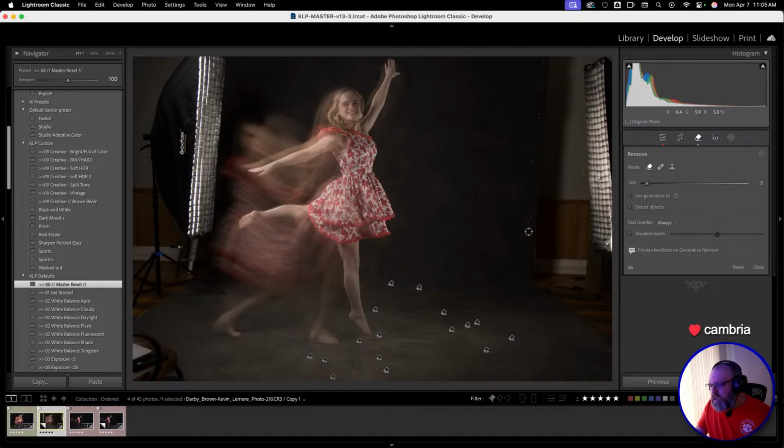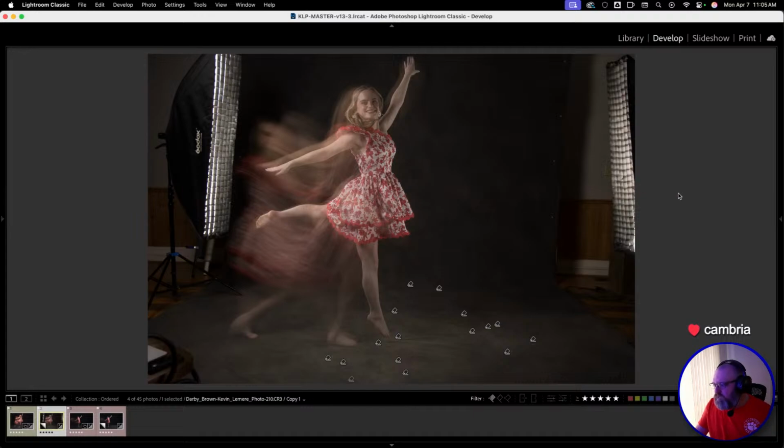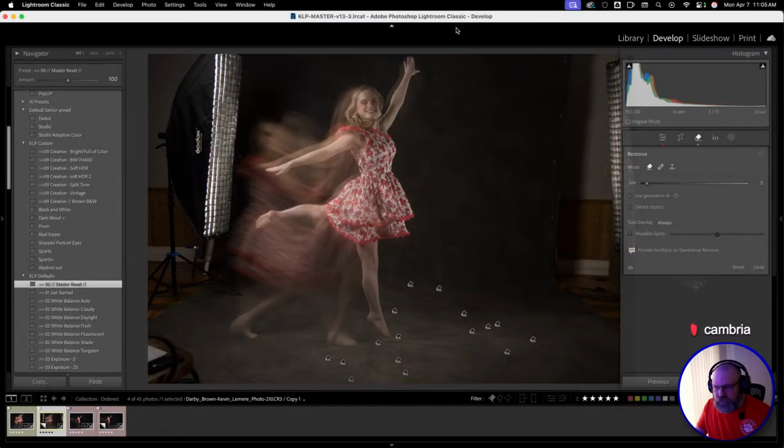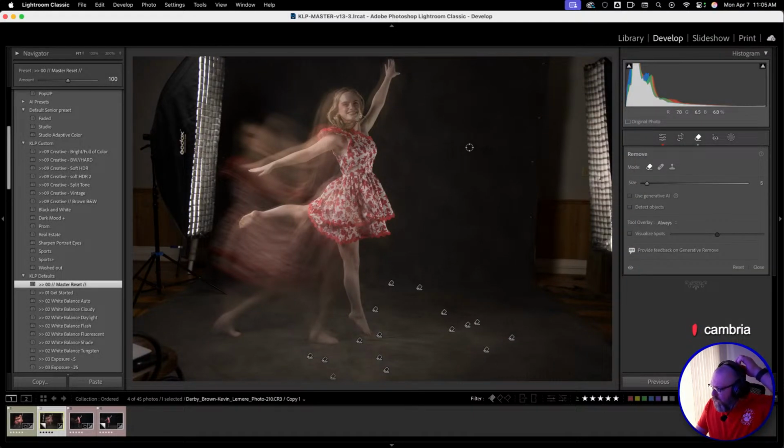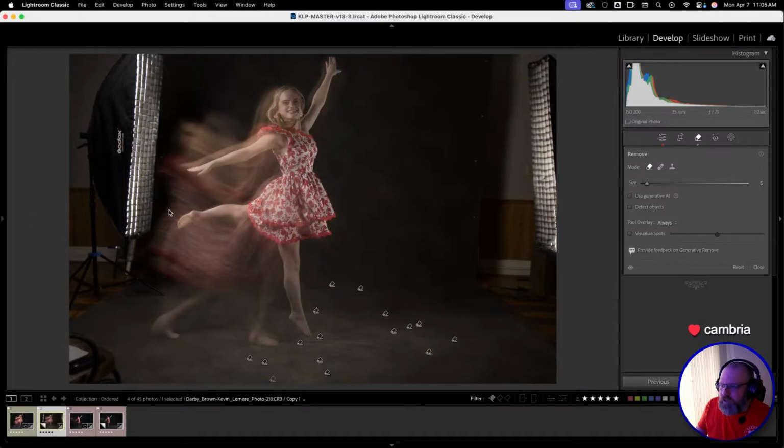So you can see what the setup was. Okay, so this was in studio. I've removed a bunch of little stuff here from the ground. I'm not going to take the time to go through and remove that for a live stream video. I feel like it's a waste of time. So what I am going to do is show you exactly how quickly Lightroom removes the extra stuff. You've kind of already seen it, right? You've kind of seen where we're going. So just humor me on this, okay?